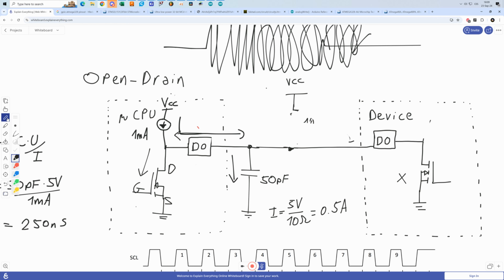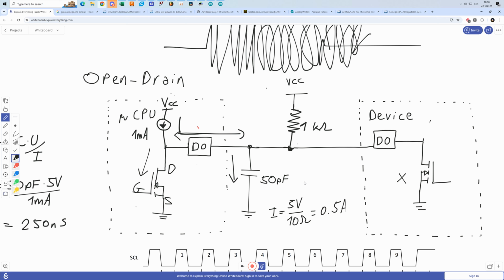So I guess the best solution is just to use a resistor with some reasonable value here, and the value depends on the application. If you are okay with lower speeds, you can just have 10 kilo ohm here, and you're not going to waste much power. If you need very quick transmission, then you may want to settle for a lower resistor here and accept higher power dissipation.